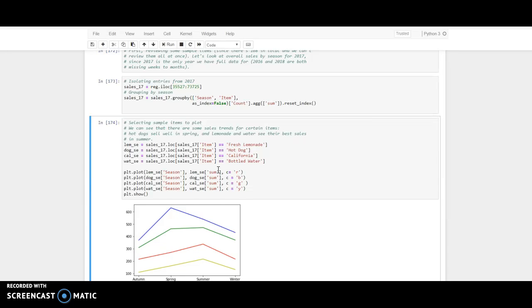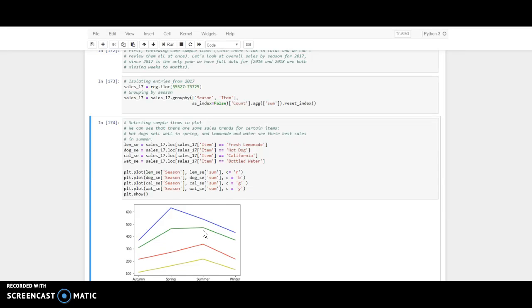So here are some of the items that I was looking at, and you can see that hot dogs in particular sell really well in spring. Then we have these things called California burgers that definitely rise in spring and summer, kind of with the whole trend of the year.